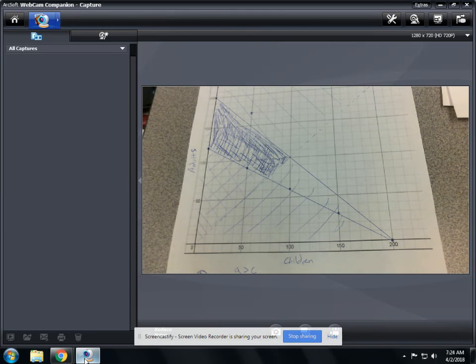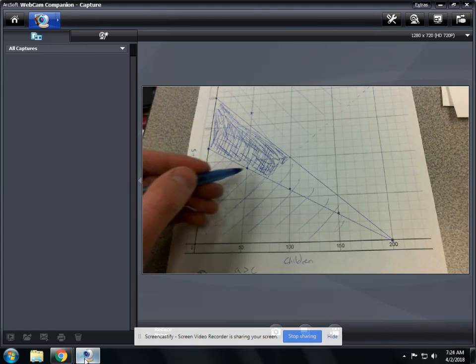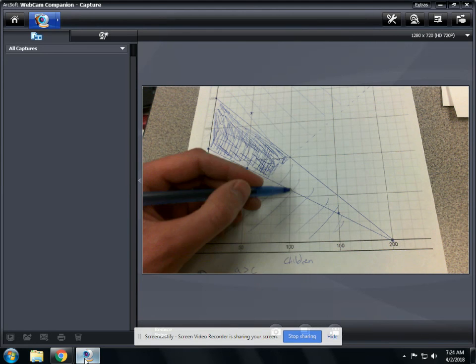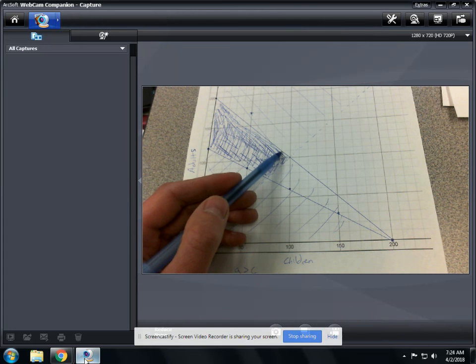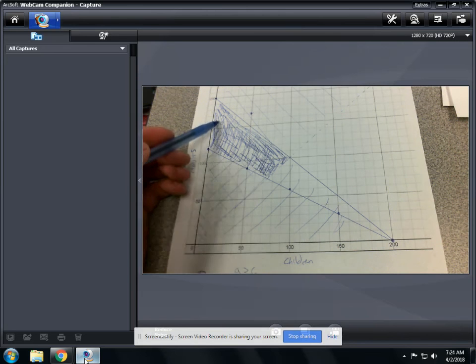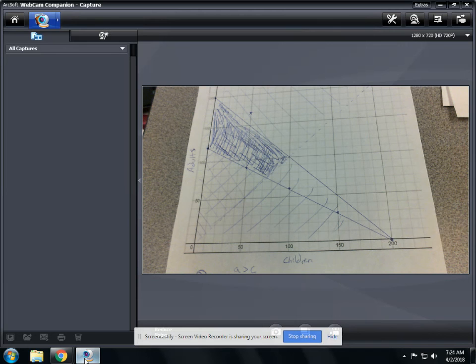right in here. So if I'm selling these tickets, I'm trying to figure out what do I need to shoot for. I need to sell some combination of children and adults that's in this region here. 100 children and 100 adults wouldn't work, so 99 children or 101 maybe. But somewhere in this region is going to give me more than $600. It'll still fit in the auditorium, and there'll be more adults than children. So that's kind of the process that you need to go through when you're graphing these multiple inequality graphs.